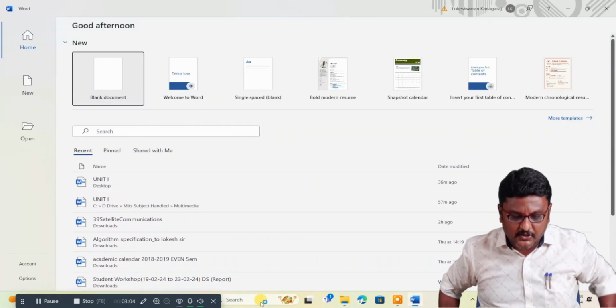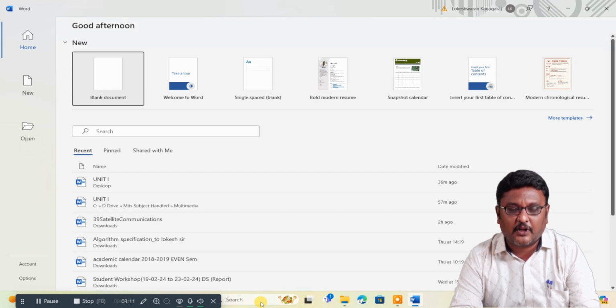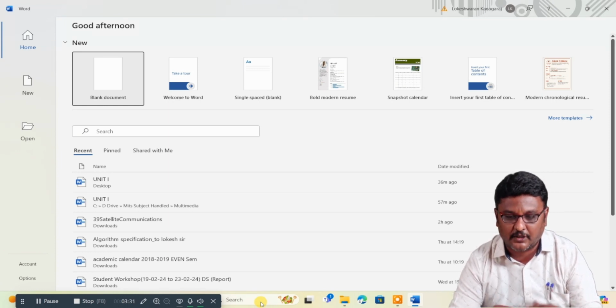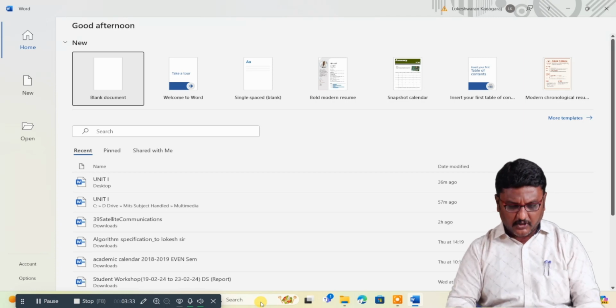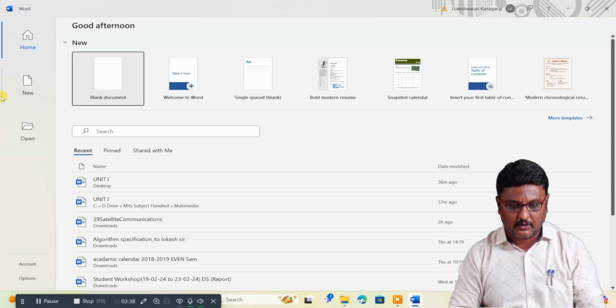So this is the latest version of Word. That is, I am using MS Office Word 2019. Preferably, I would like to recommend everyone should use original software. Don't go for pirated software because in pirated software you will miss a lot of options. When it comes to original software, it will connect to the internet and it will bring a lot of stuff to Word. You can do some advanced manipulations also in Word. So let us move on to Word and see what are all the things inside Microsoft Word.